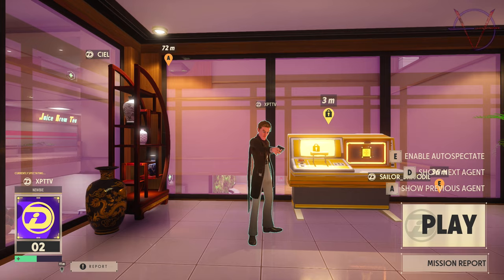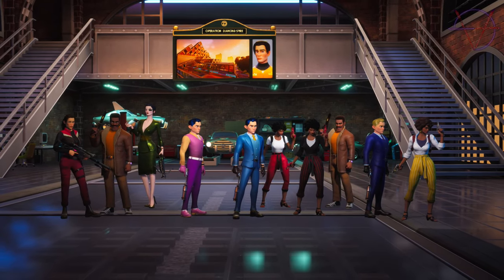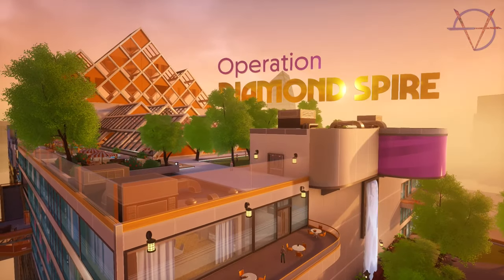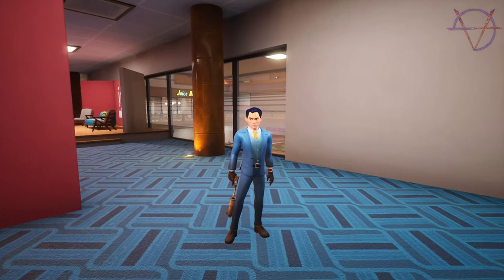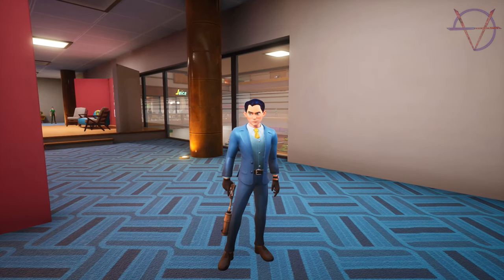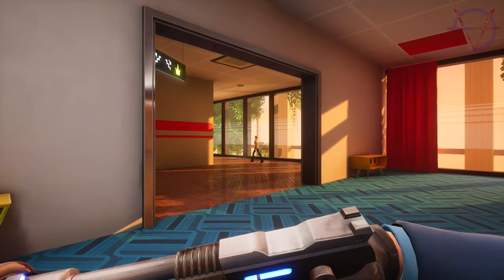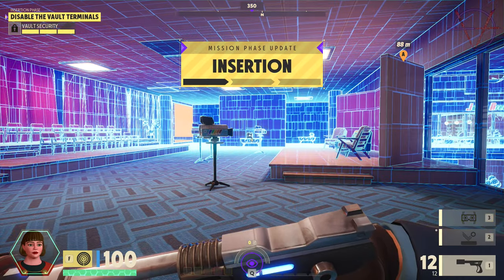We're gonna play more than one game for sure in this episode. Let's play again. Nine agents and I. Operation Diamond Spire again. Okay, that was just a warm-up. Now we play for reals. Cover me. Nice. Let's go. Let's use expertise and no intel.